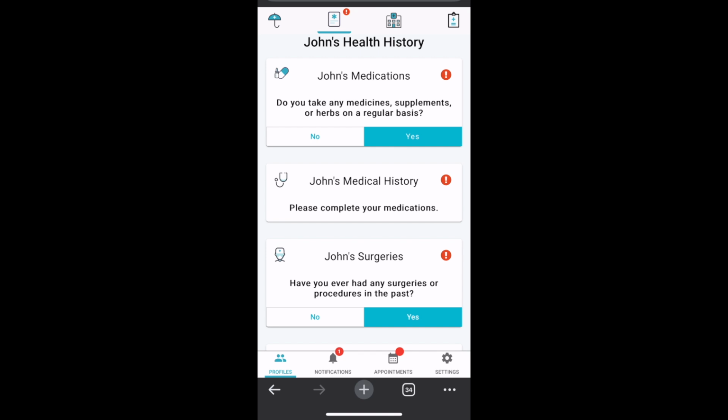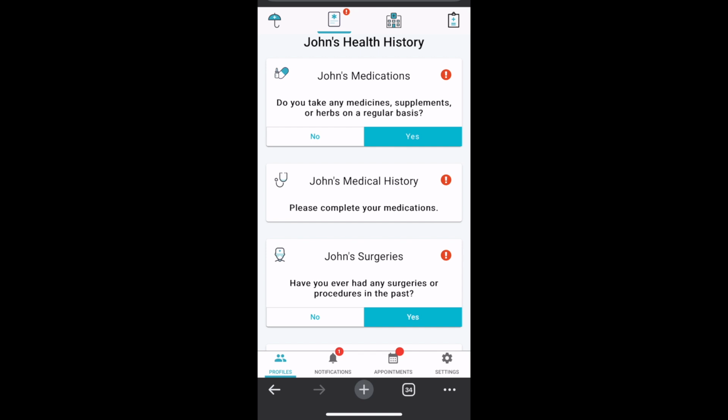So the health history flow is very unique. It's been designed in a very intentional and purposeful way to make data entry as easy and quick as possible for patients, but also augment and assist the patients in that process so that we get as accurate, as clean, as structured a data set as possible, so that we can use that data to make the further interactions more powerful and use that data in a truly valuable manner.